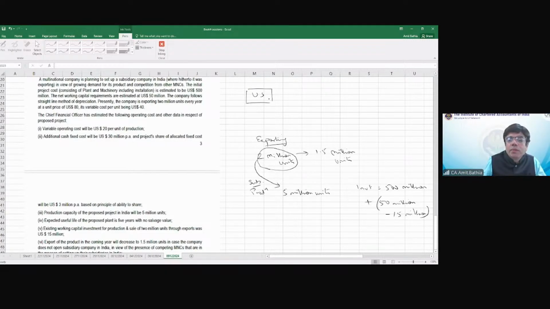See, you are currently, say for example, in the US. You are manufacturing over here and transferring to INR. You are selling in INR in India. You are selling how many units? 2 million units. Now if you set up the subsidiary over here, then you will be manufacturing 5 million. Remember, your demand itself is 2 million currently. So why would you manufacture over here and send it over here? Because then transportation cost and everything else will also come into being, right?